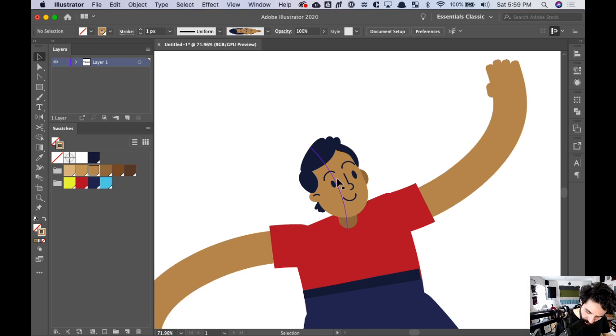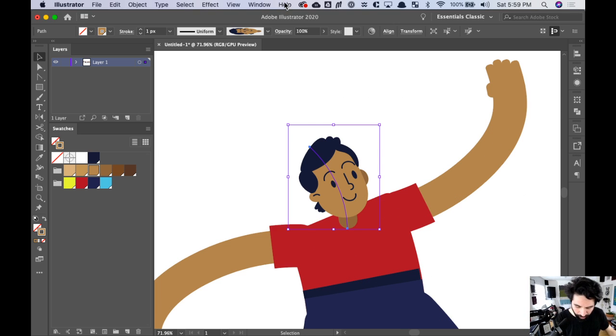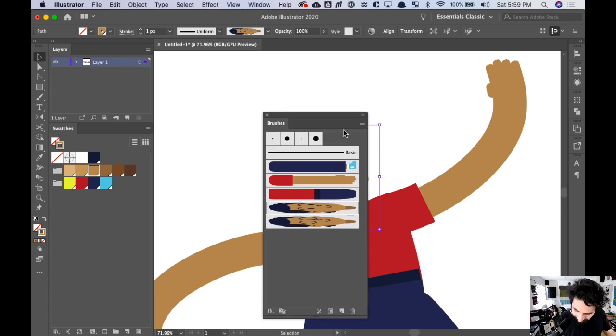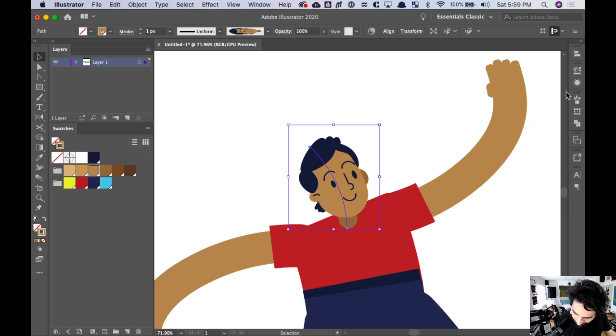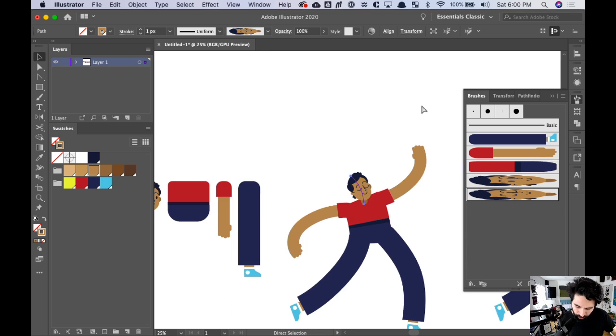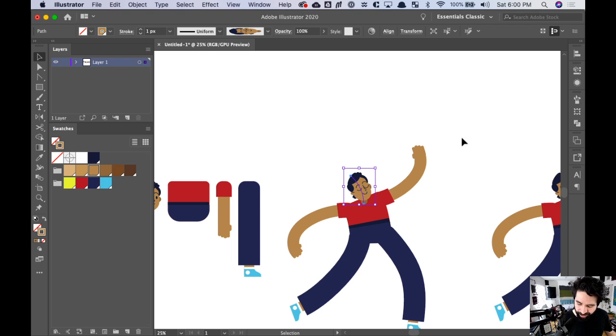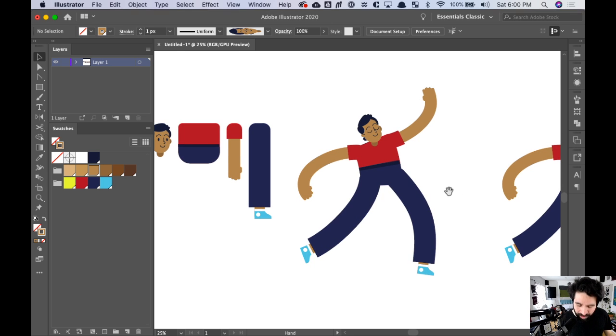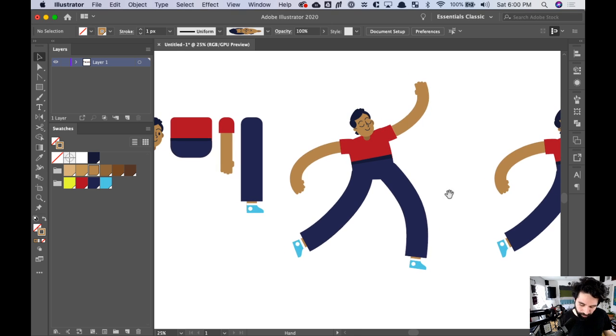So I can just select this element, go to, oh my God, I did it again. Brushes. I'm going to just leave it here so I don't lose it. Just go to your brushes and then you just change it to the different head. Look at that. You want to go back, you can just keep clicking until you're like, yeah. Imagine that. Now you can create a system where you change these elements, different expressions, different components, different clothing, and that's it. That's pretty much it.